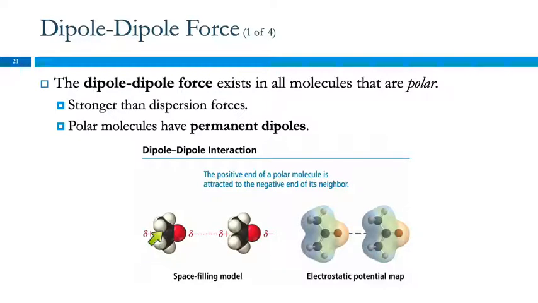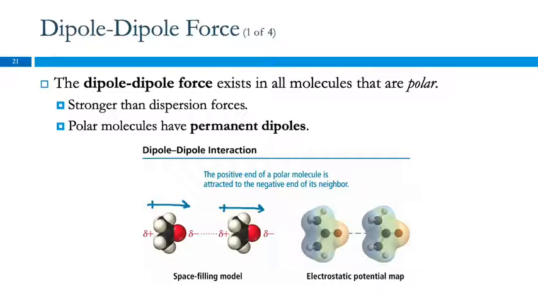So here we have 2 molecules of the same compound, and this is an oxygen, and this is a polar molecule, and so we have a partial negative charge here, partial positive charge on the other side, a polar molecule. We could draw our little arrow to indicate the dipole moment. And over here, the dipole moment would be going like that. And so there's an attraction between the negative end of this one and the positive end of that one.